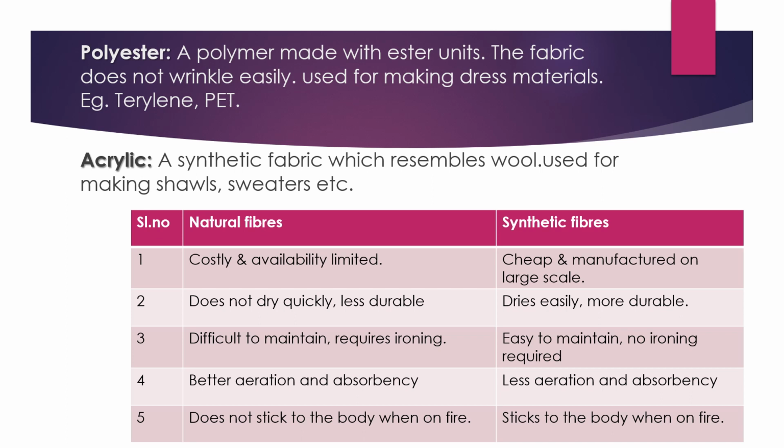Natural fibers are difficult to maintain and require ironing. Synthetic fibers are easy to maintain with no ironing required. Natural fiber is good for the body. There is better aeration and absorbency. That means sweat is absorbed faster. Synthetic fibers have less aeration and absorbency is also less. Natural fibers do not stick to the body when they catch fire, whereas synthetic fibers stick to the body when they catch fire and they cause more damage to human beings.